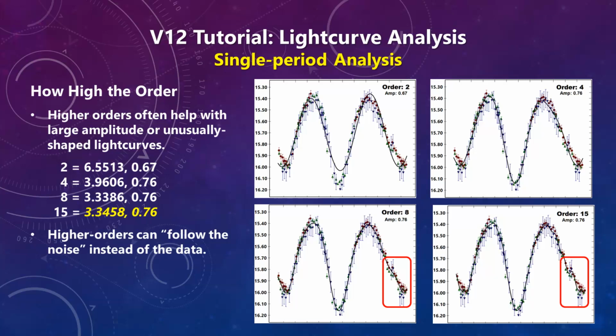The table of RMS and amplitude versus the order shows that there can be a point where going to higher orders not only doesn't improve the solution, but makes it worse based on the RMS value. Look at the highlighted regions of the 8th and 15th order plots. In the latter, the curve tries to make a compromise between the general average trend and some data points that deviate from the average. More is not always better.